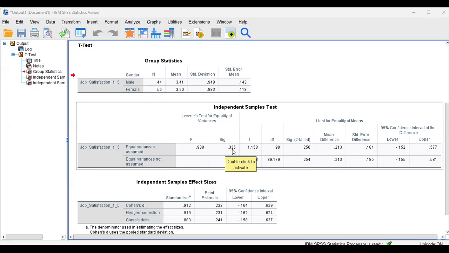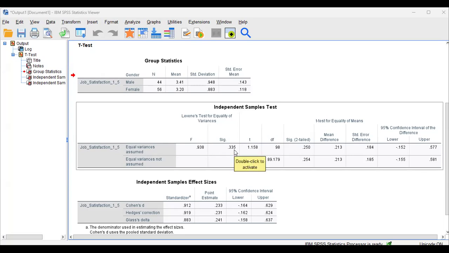Exactly. And when you get something higher than 0.05, what will you do? You reject the null hypothesis. Yes, and please now use the alternate hypothesis. What would be the alternate hypothesis?